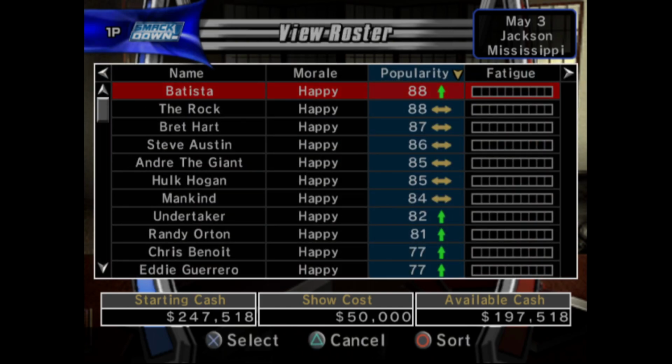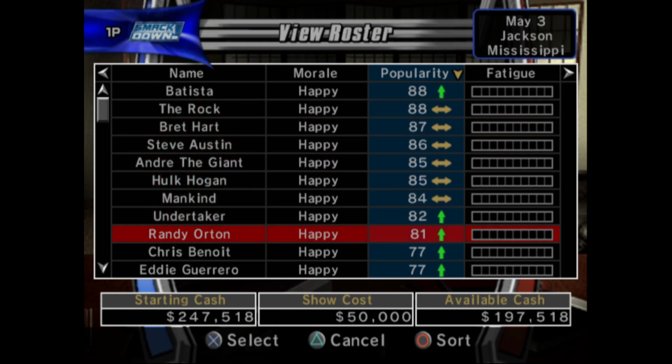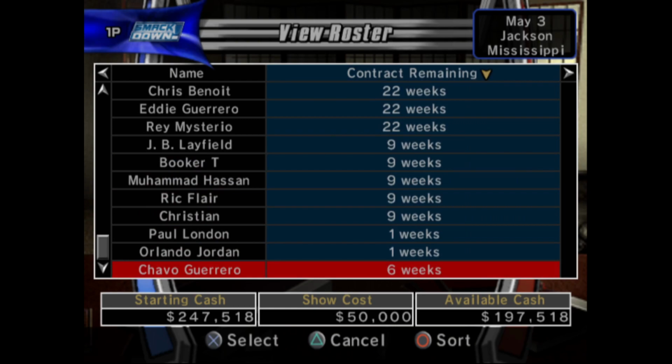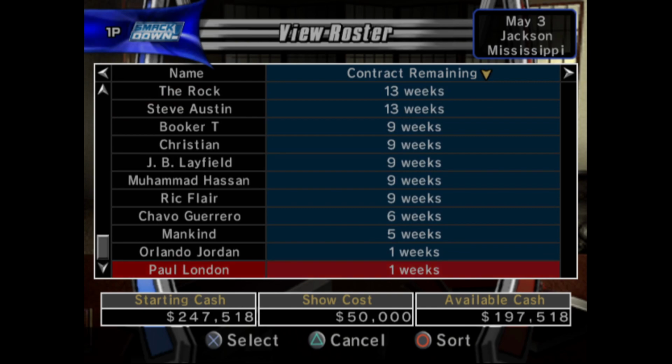So now if we go popularity, look, a month in we have 1, 2, 3, 4, 5, 6, 7, 8 people with 80 plus, or 9 people with 80 plus popularity, and then a bunch of people on 70 as well. And our jobbers are pretty much done for. So we can go to contracts and make sure that we got Paul London still dropping out. And then we have Chavo as a new jobber, I guess.